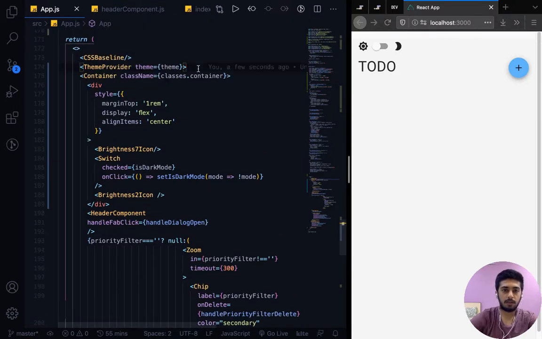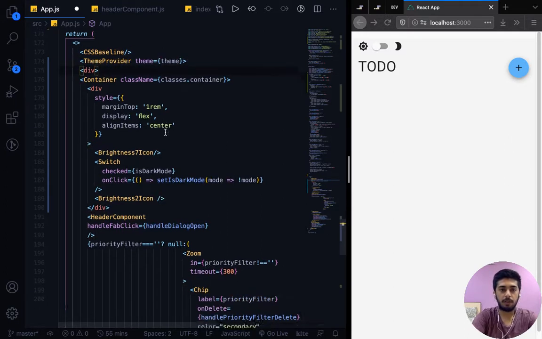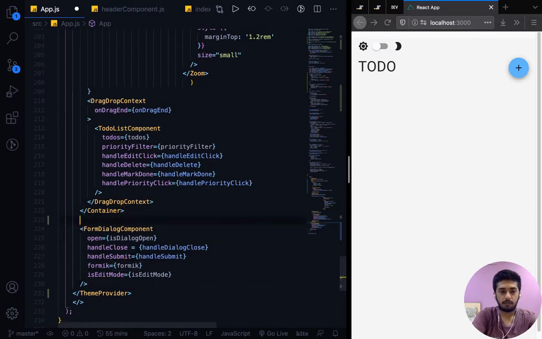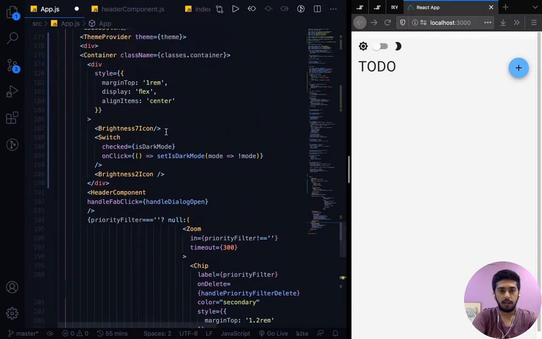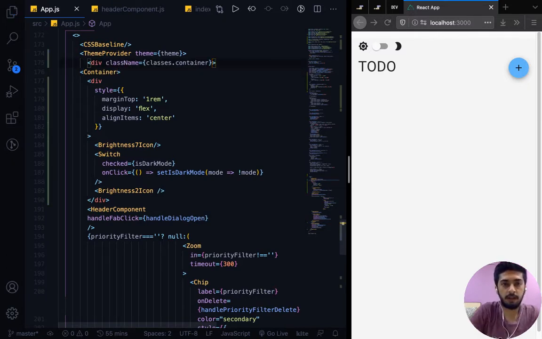So we can just have a div around the container, probably. I guess Material UI also has a box component that we could use, but never mind for now. So we apply div, and then we need to give it the right class name. So instead of having the class name on container, we can have it on div.